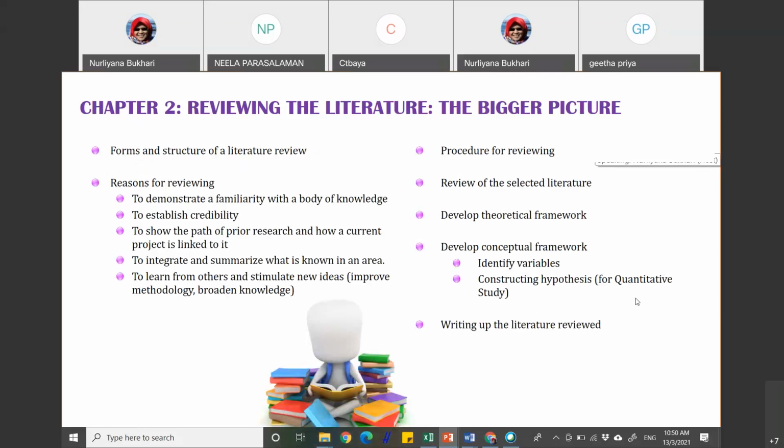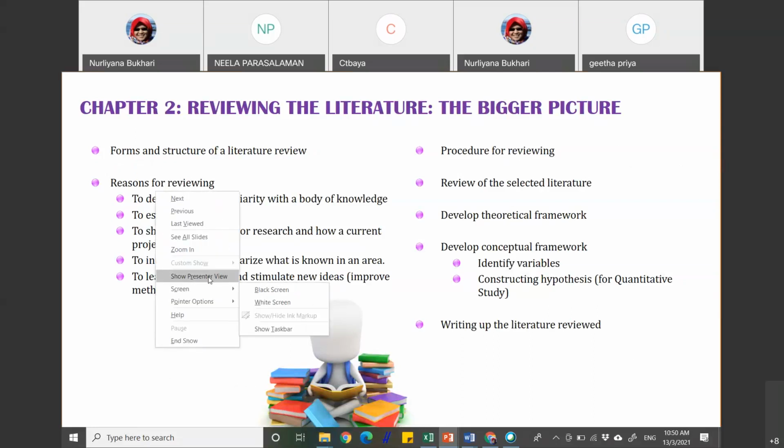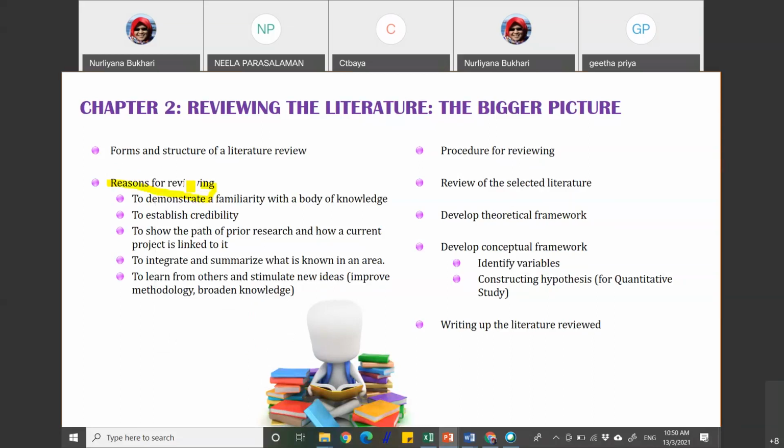So the bigger picture is you do it because of many reasons. Here I like to have a highlighter or something so that you will not lose track when I'm talking, and if it's taking too long and the explanation is a boring one, it helps. The reason you want to know what's going on is always to read and read. Keep on reading, but keep on reading purposefully.